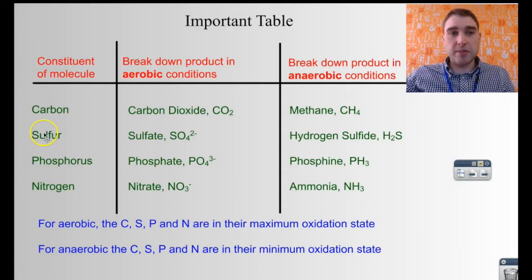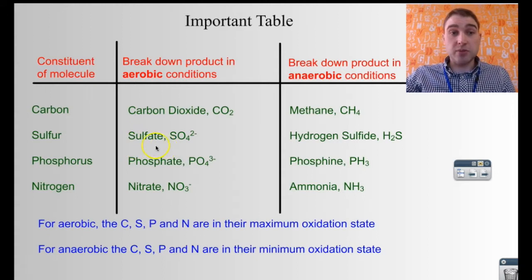So we're focusing on carbon, sulfur, nitrogen, phosphorus because that's what the student outline tells us to do. In aerobic conditions, carbon gets turned into carbon dioxide, and that's a gas that goes back out into the atmosphere. In anaerobic conditions, though, we don't have any oxygen available, so we get methane being produced, CH4. And that can be problematic because methane in the atmosphere is a much more dangerous greenhouse gas. It traps a lot more heat energy than carbon dioxide does, but the benefit is it also does fall out quicker. So there are issues with methane being produced as well as carbon dioxide.